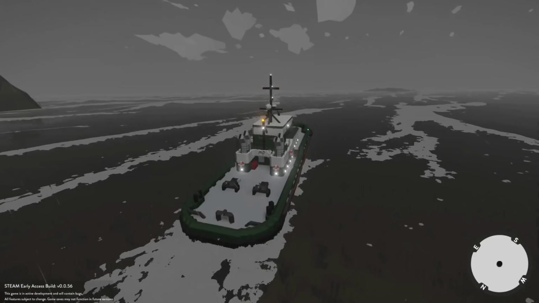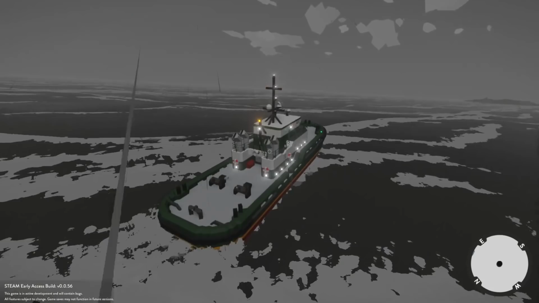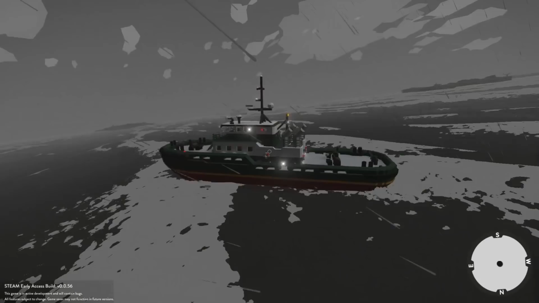Now, the compartments, I'm assuming, can't all get flooded, so if we were to capsize, this thing would probably actually go to the bottom of the ocean. In the updates before, it would kind of tip over and just float there. But I do not believe that would be the case here with this ship.